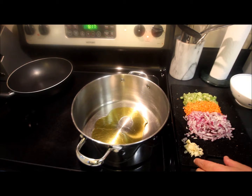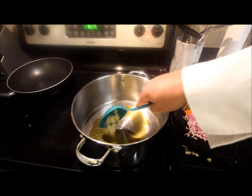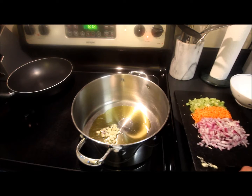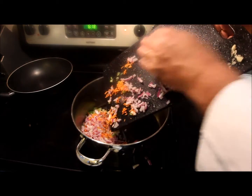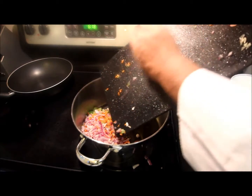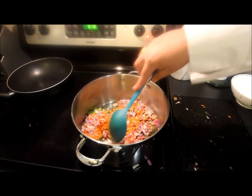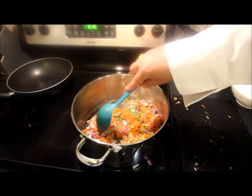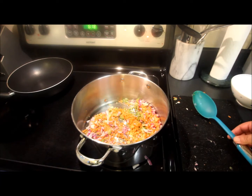And then to that I'm going to add a little bit of garlic, about three cloves that I have cut up. Then I'm going to add the celery, onions, and carrots into this stock pot here. We're going to start slowly simmering that and start sweating the vegetables off. When these are completely sweated off, we'll come in and show you the next step.